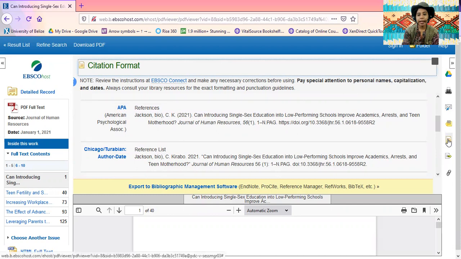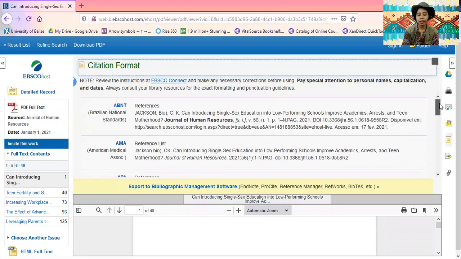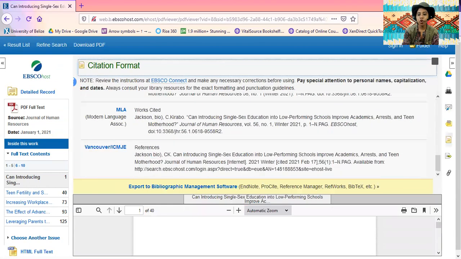So to get here, I clicked this little icon that says cite, and you can check out the various citations for various formats. We also have other options such as exporting down here and creating a link.